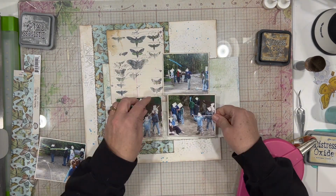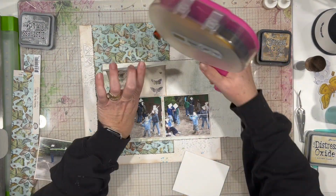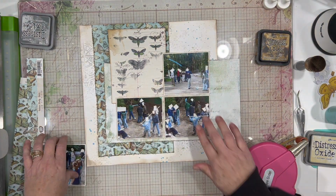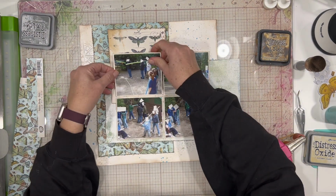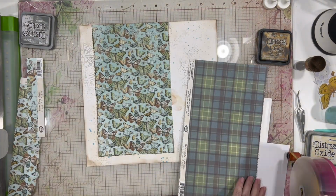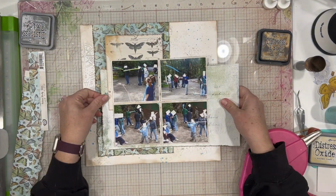Now I did splatter a little bit of Aloe Media gloss spray over my background as well to bring in a little bit of those really soft greens that you see in that first background paper that's going horizontally there. And I really like the way that it looks. It kind of ties everything together.